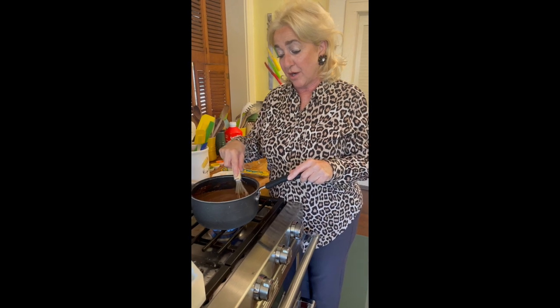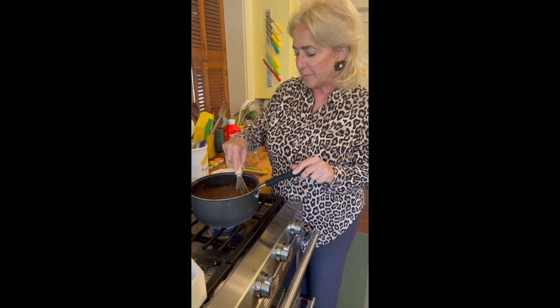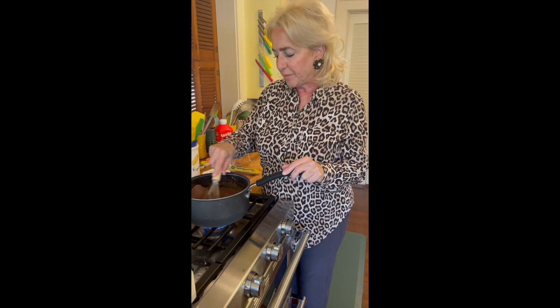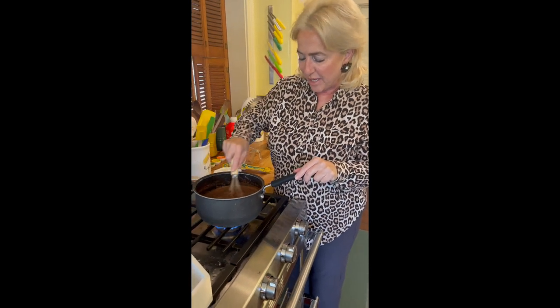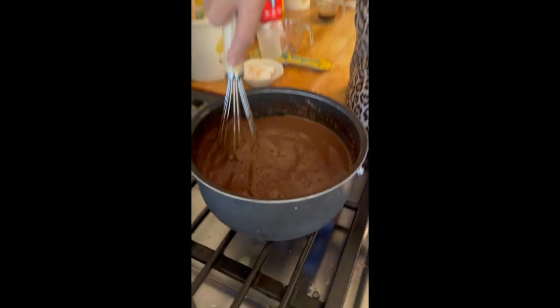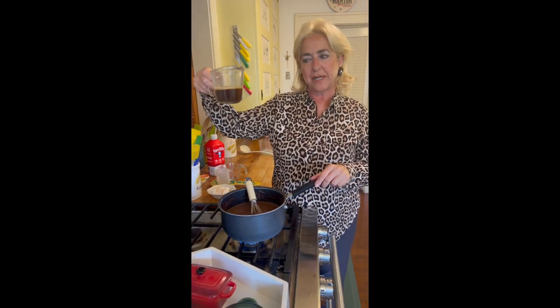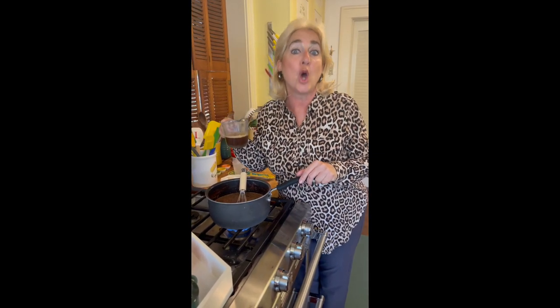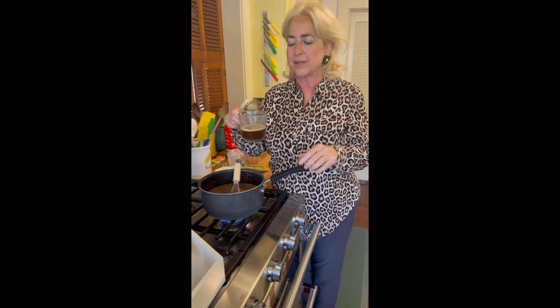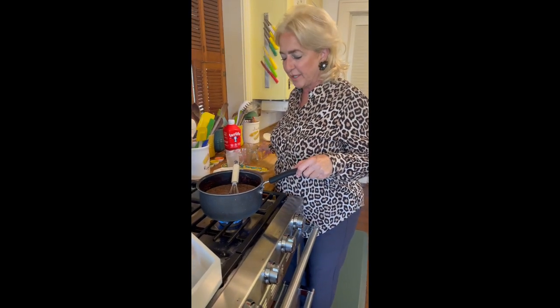The beauty of Italian desserts is that the majority are very easy to make and not overly sweet, which is wonderful at the end of a meal — just a little bit of dolce and dolcezza, but not exaggerated. Our cocoa is all incorporated. Now we have our last ingredient: half a cup of freshly brewed espresso coffee. Can we use American coffee? Resounding no — it has to be espresso. Espresso is a different type of bean, a different flavor, a different richness. We want the real thing. We're going to pour that in and once it's incorporated, we are good to go.